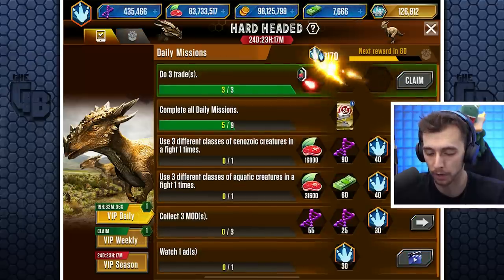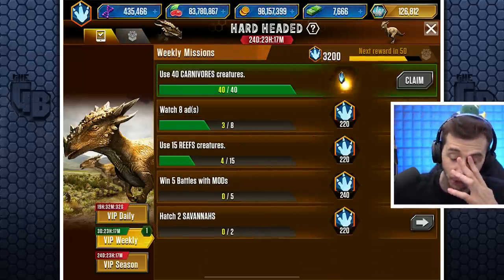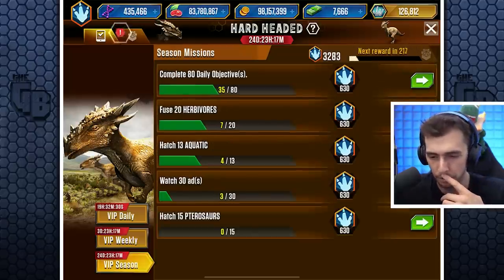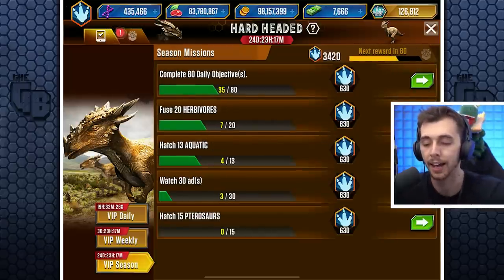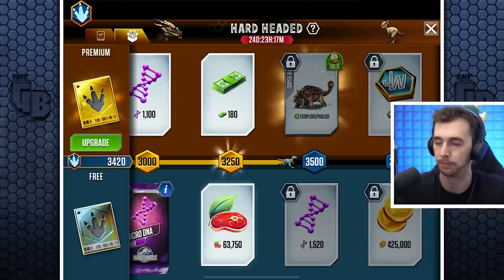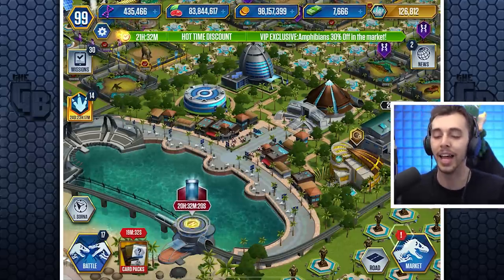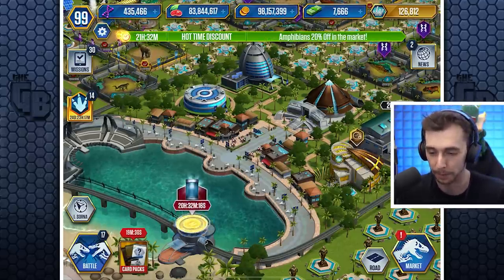Oh, we've also got a VIP weekly. I think this was for using carnivores. Of course it was. Well, what did we unlock? 63,000. Wow, can we? Yeah, 63,000. Brilliant. Well, anyway, guys, that's going to have to wrap it up here.